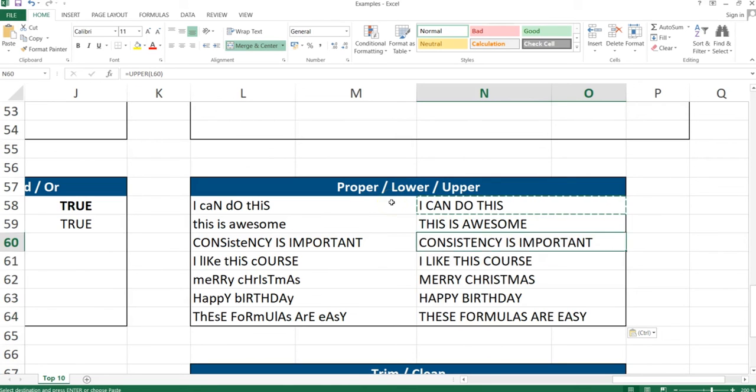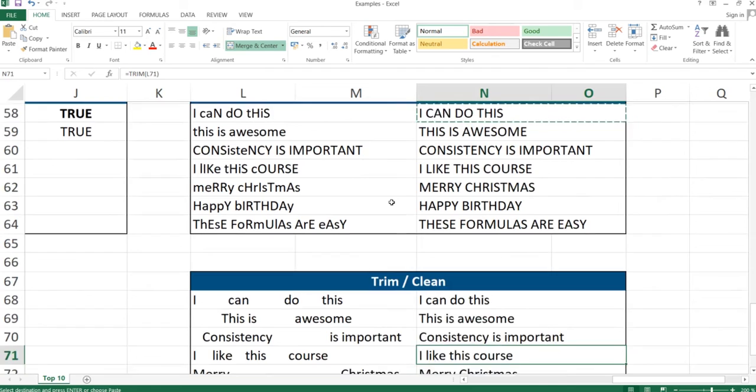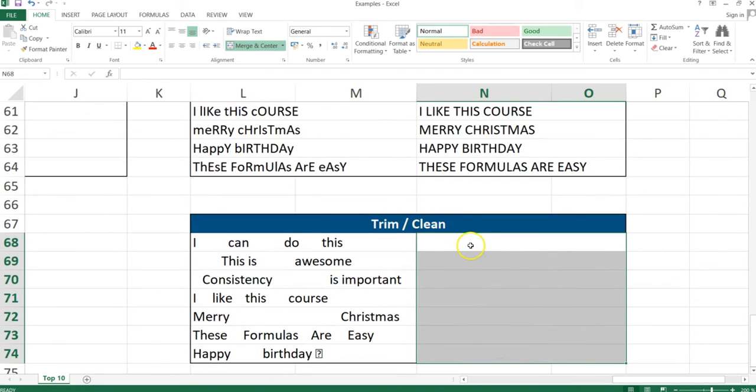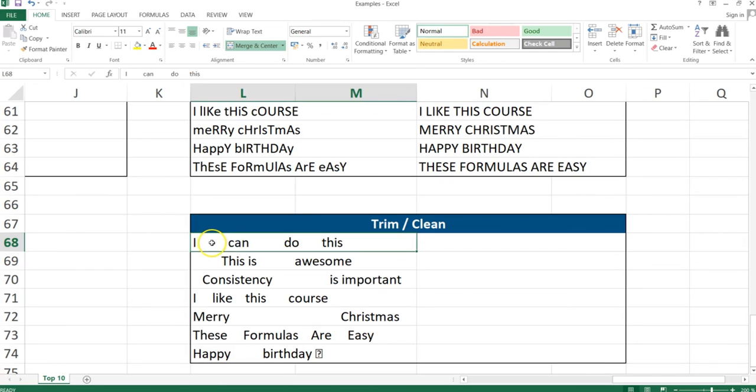Okay, now going down here, let me just delete this. Now what I can do is use the trim function here. As you can see, this example here has quite a few spaces between the different words.